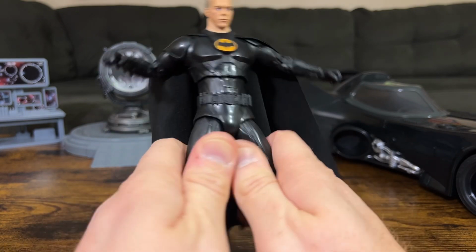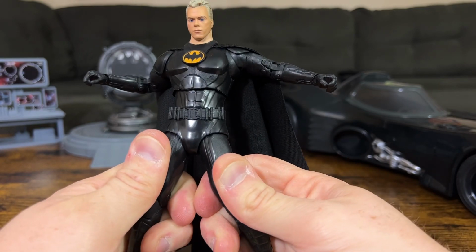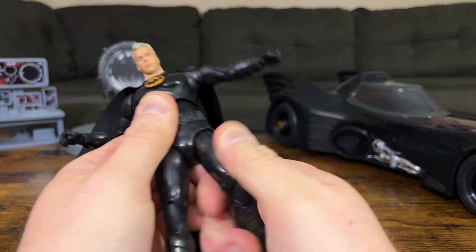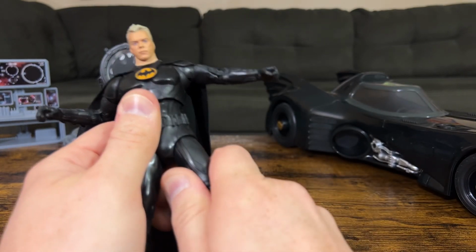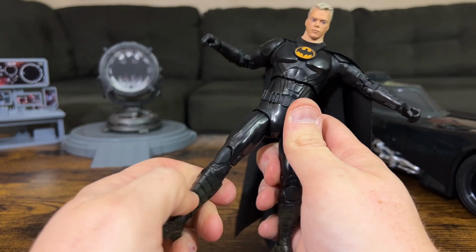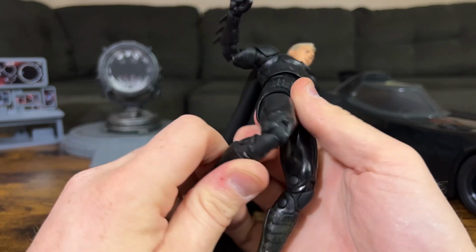You sort of feel like you can almost get the legs to turn and swivel, but just like the standard release, I kind of struggle to do it. It sort of feels like it wants to, but I can get it to turn in a little. So it certainly doesn't feel like an easy articulation point to get. You can get, however, a really good double joint at the knee.